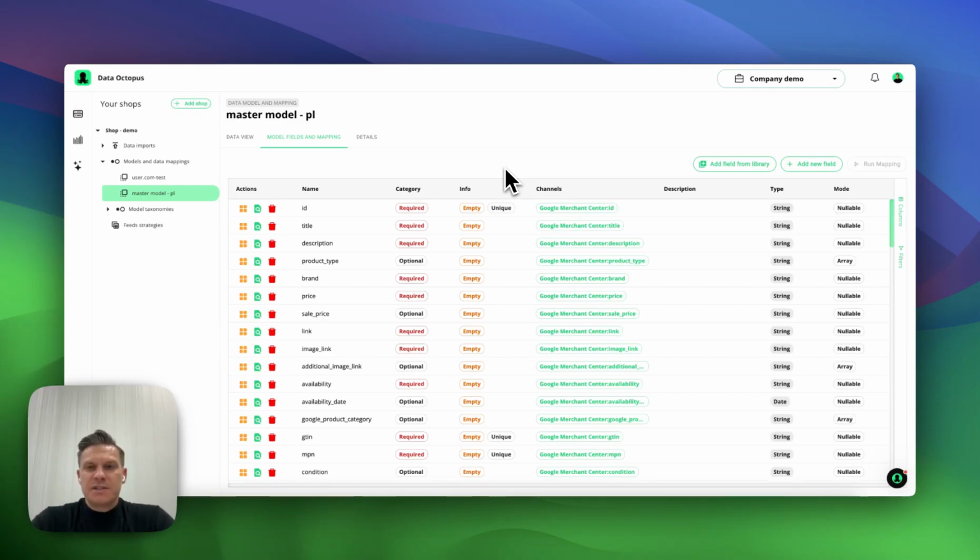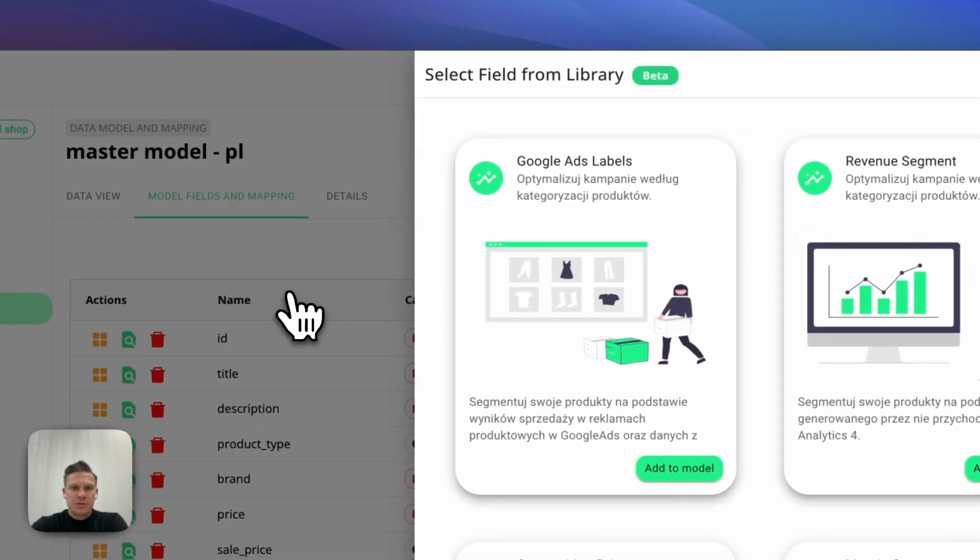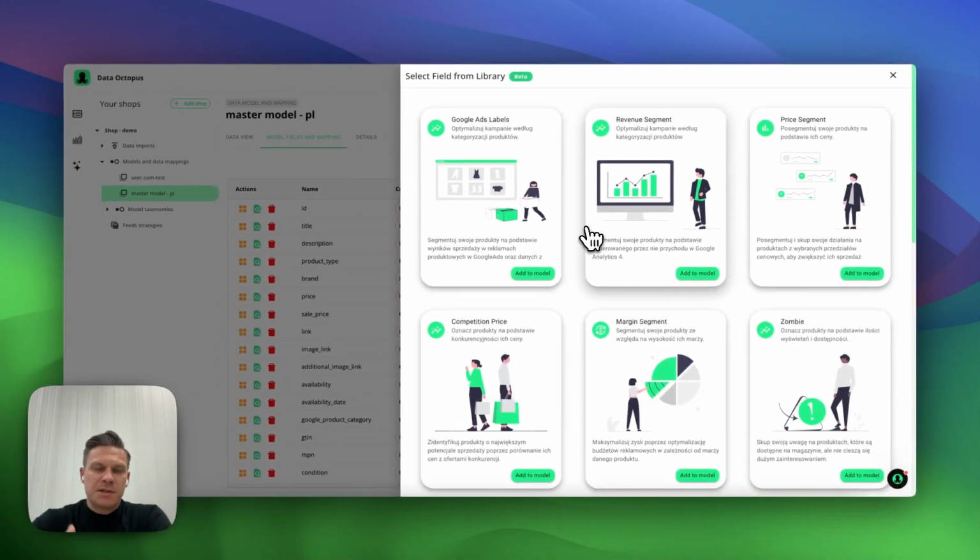Originally, the situation looked in such a way that I would compare it to a blank white sheet of paper. You had to know what you wanted to draw. You have to try to draw it and also be able to draw it so that it comes out well. Today, in reality, the user no longer has to do this because in the mapping view, when we have a preview of what data we have in our model, we see add field from library. After clicking, a window showing 15 predefined additional fields with product data appears.